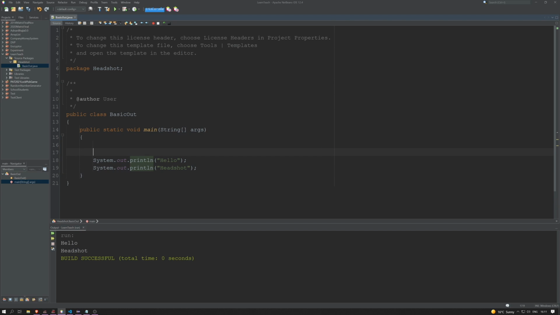Let's just say we want to be cool, right? Let's say we're not feeling like spelling out all of this nonsense, because let me be honest, sometimes doing it takes a lot of time and energy. So the shortcut in NetBeans again, sout, tab. There we go. Now this is not a print line.